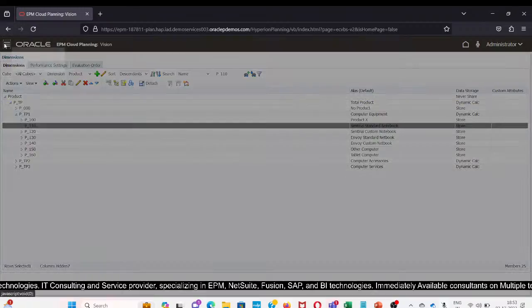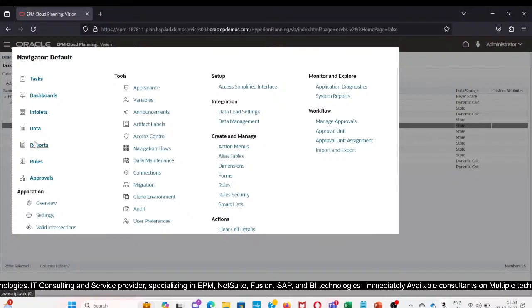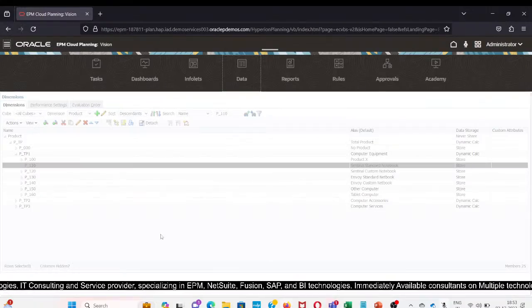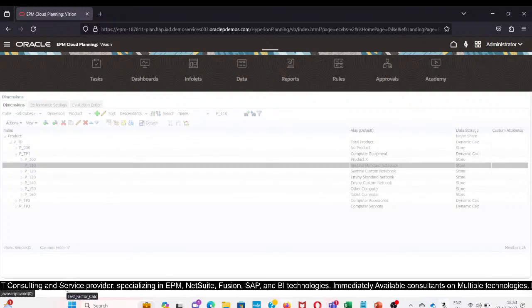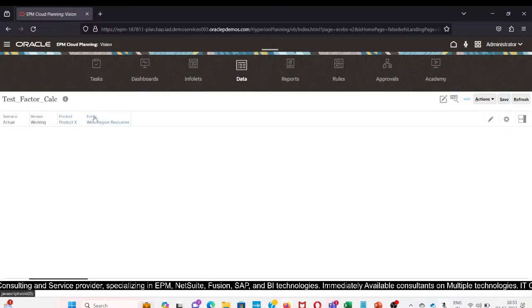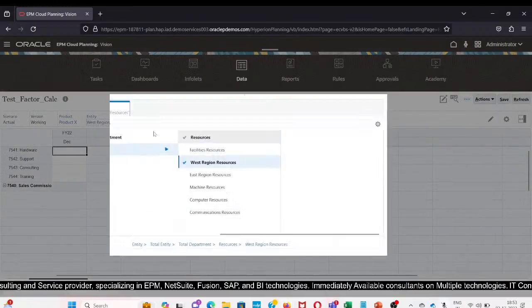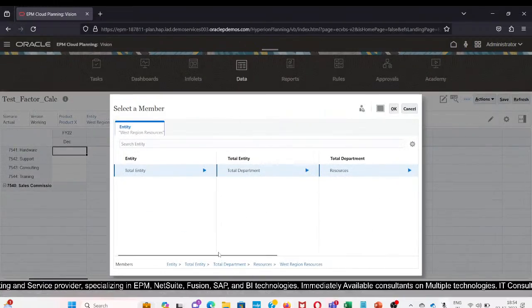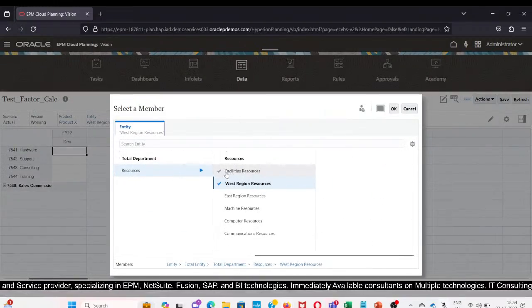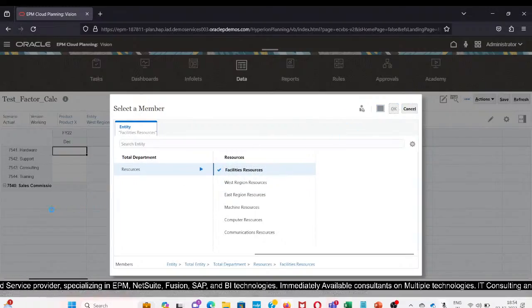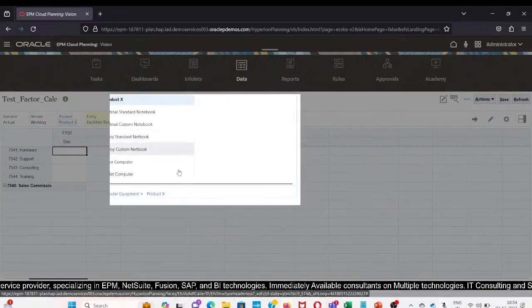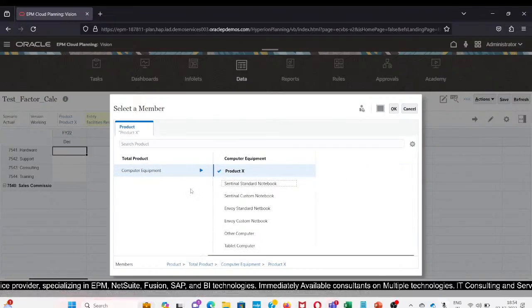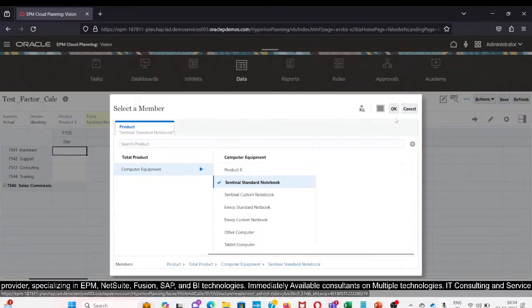So now again I will go to the data form. So the entity is facility resources, and the product is Sentinel standard notebook.